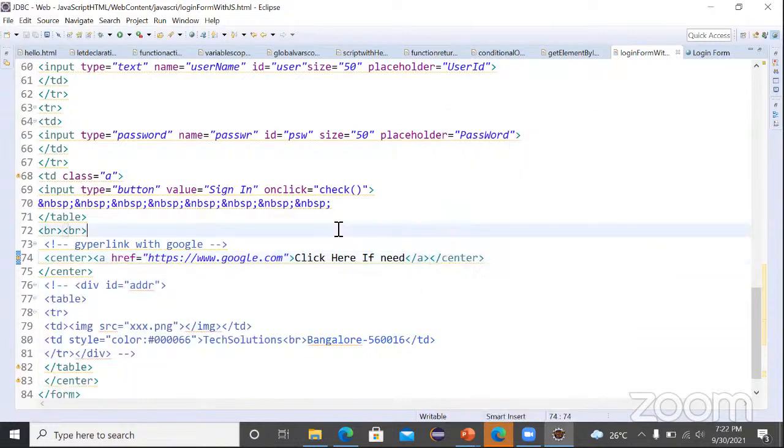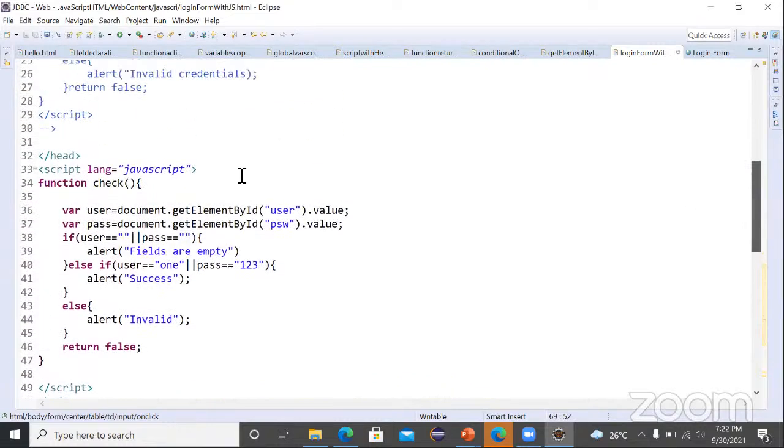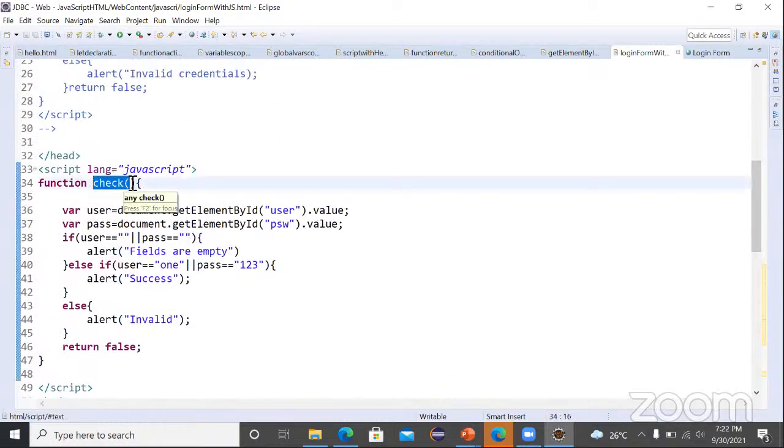Now I have to explain to you this check method on click. When we click on a button, it has to give some response. So now we'll see the JavaScript check method function. Here we are taking declaration and initialization. Document dot getElementById, and we are getting the username ID as user dot value, so it retrieves the value from the user.